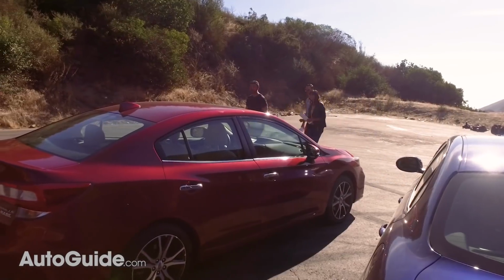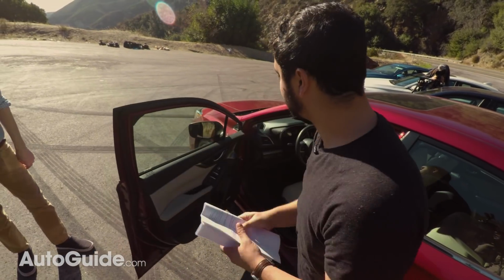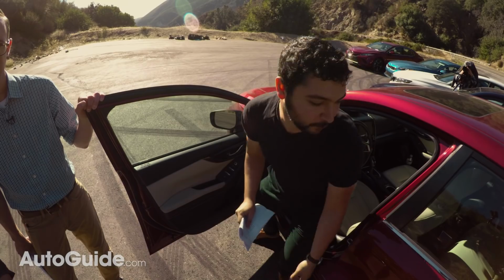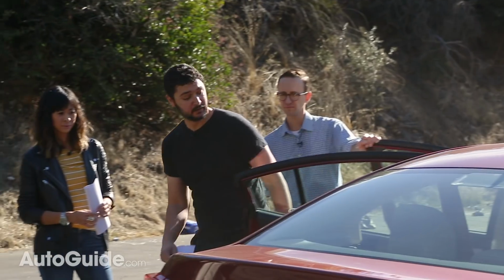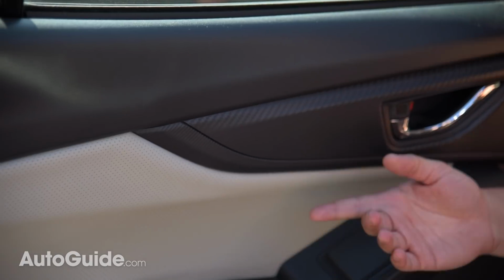Right here in the front door, there's a really good looking trim piece. It looks like carbon fiber. Take a look at this. That's all right, yeah. It's pretty cool, right? That's not bad. Nothing wrong with that. Take a look at what we've got in the rear seats. It's like a textured plastic instead of the smoothed over one. Oh my God, it's totally different. And not only that, but this is a different trim than what's under the door panel there.